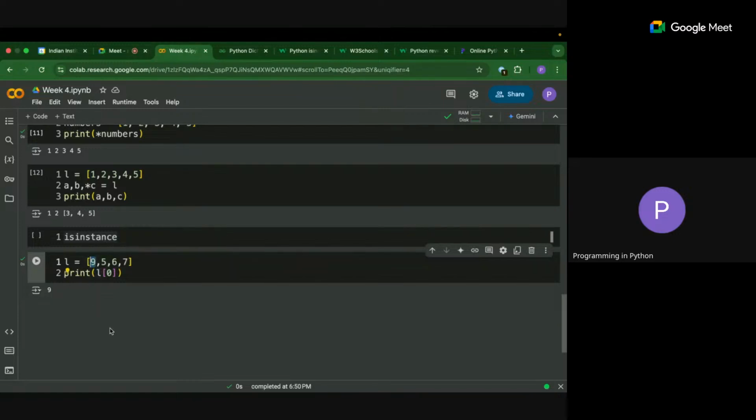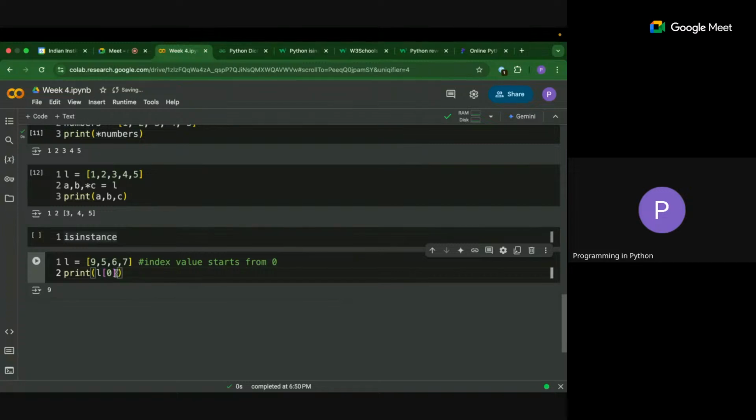The index of 9 is 0, index of 5 is 1, index of 6 is 2, index of 7 is 3. Remember, index values start from 0. And in hashing, we don't have an index, just like 9, 5, 6, 7. No.